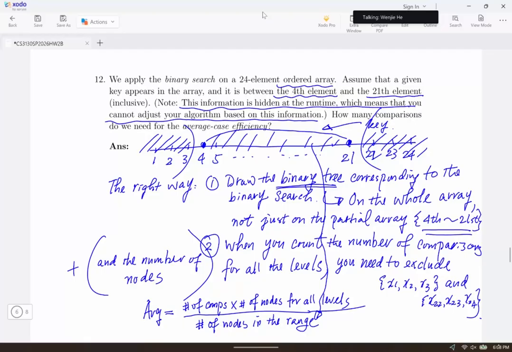So here I only ask you to do the calculation for one binary search operation. That's the meaning. I hope this explains all the possible questions related to this question, with no confusion.